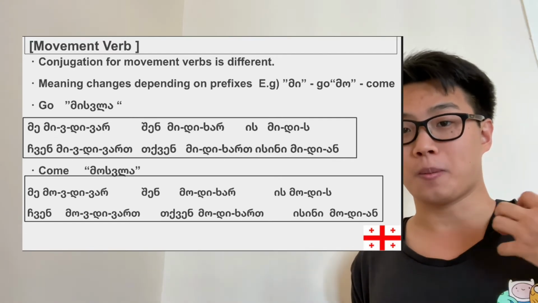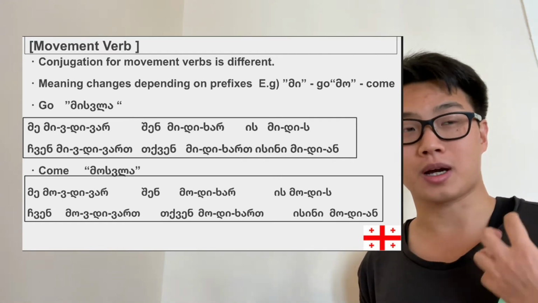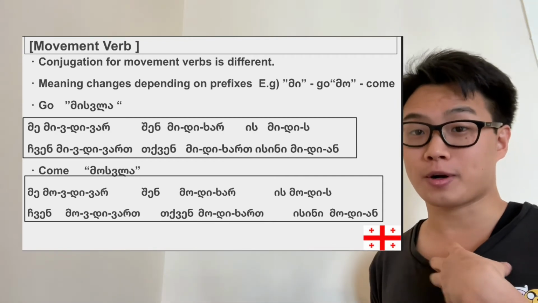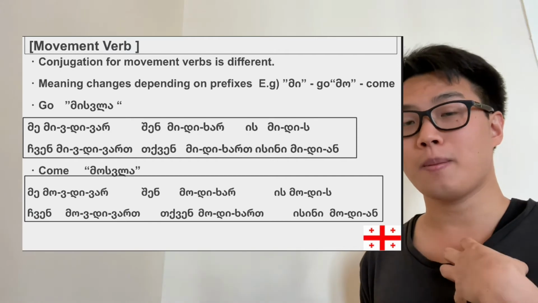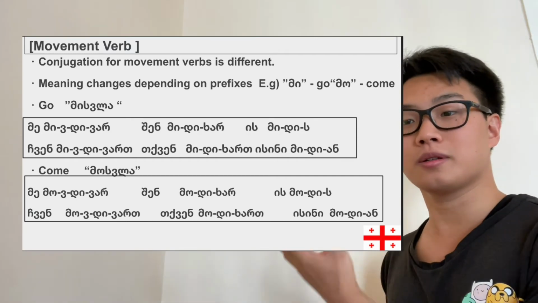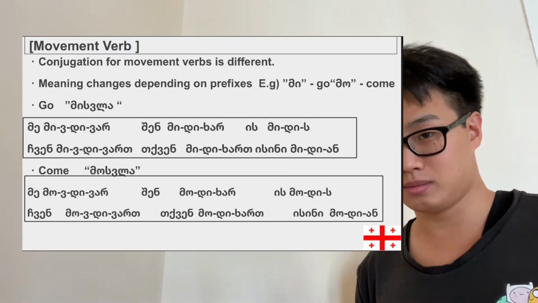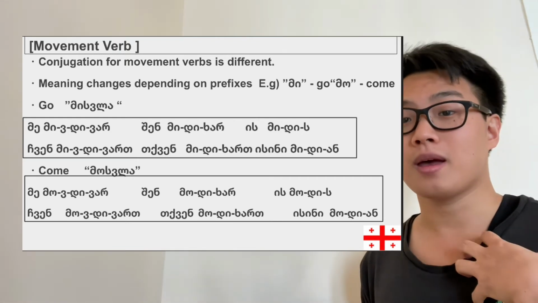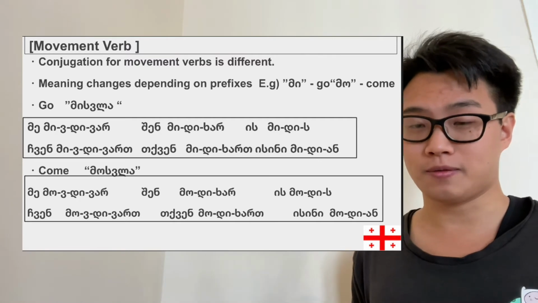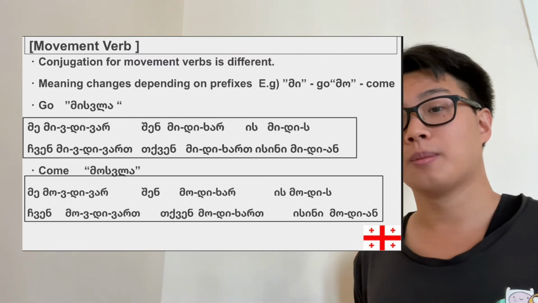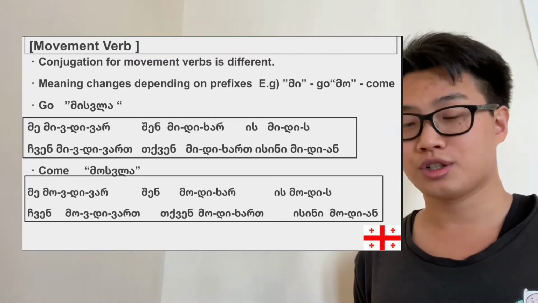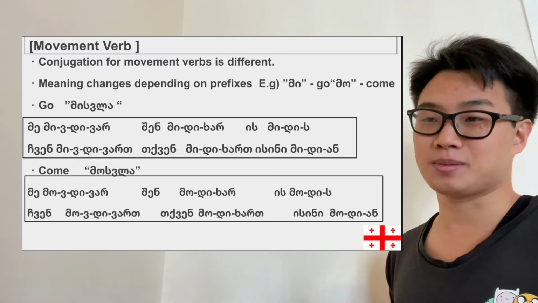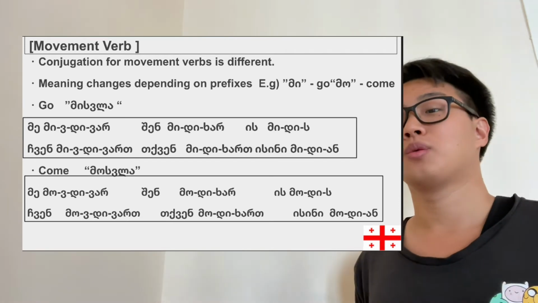So, for example, me, I come, I'm coming. Me, mo vdi var. You know, mo, the prefix meaning to come. The rest of the parts are the same as the verb to go. Me, mo vdi var. And shen, mo di har. And is, mo dis. Not like mi, but you know, instead of mi, we have to add mo.